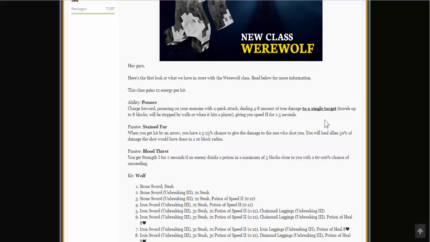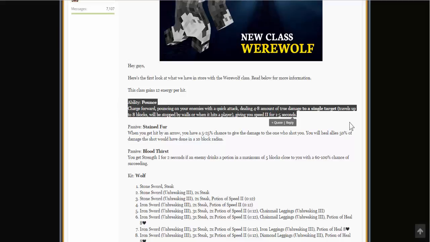So I don't really know what's going on with that. I don't think it should do so much damage, considering that you can use it as a mini spider leap, and B, you also get speed 2, so you can try and strafe out some people. It's kind of like you get Shaman's heroism minus the weakness, minus giving other people weakness. So this is a pretty strong ability.